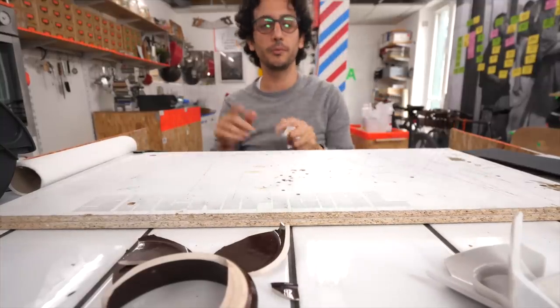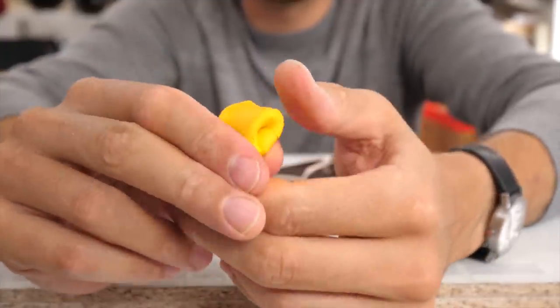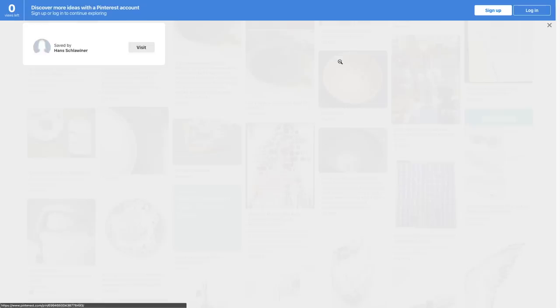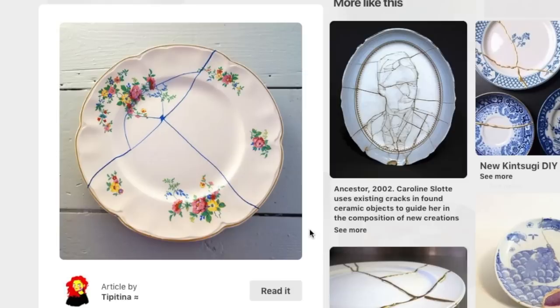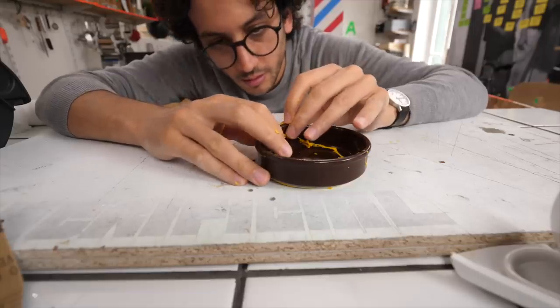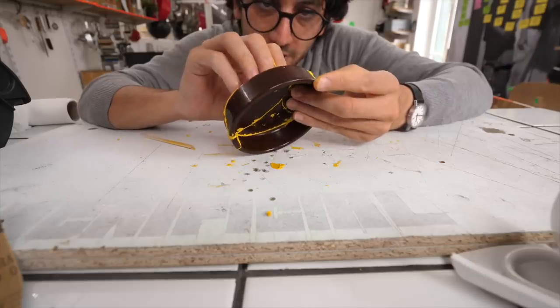Okay, test number two, I'm gonna be using Sugru. If you're not familiar with this, it's like a fun Play-Doh kind of glue. I've been using it quite a few times to fix things around the studio, but I never thought about fixing ceramic until I saw some pretty lovely fixing over on Pinterest. I'm gonna try to do that. Yeah, I know it looks like a mess at the moment, but trust me, it's always the case when you're making something.